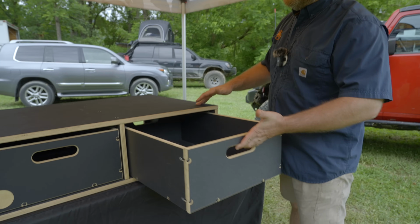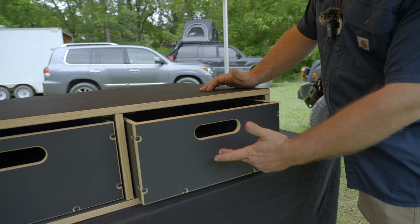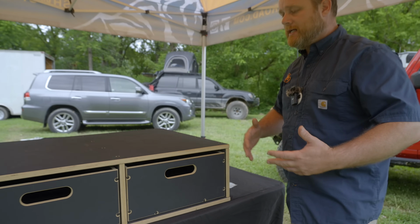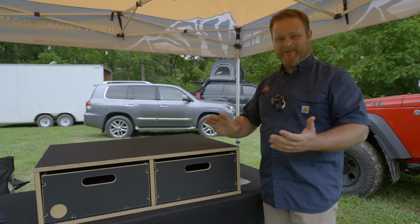When you go to put it in, close it, it's got a passive latch system in it. So as you push it, it's going to ramp itself up and drop in, and now it's locked. The more weight you put in it, the tighter that's actually going to latch down, so there is no rattling. I cannot stand rattles in a vehicle.